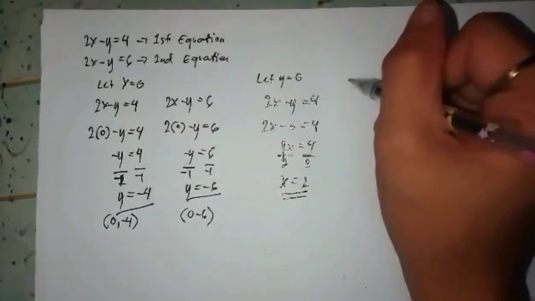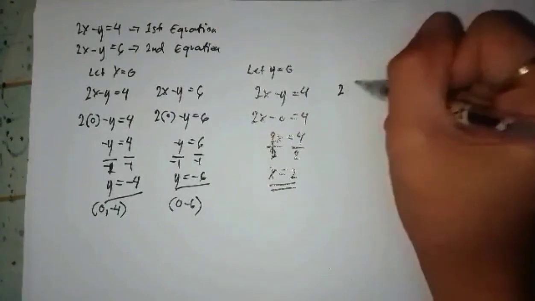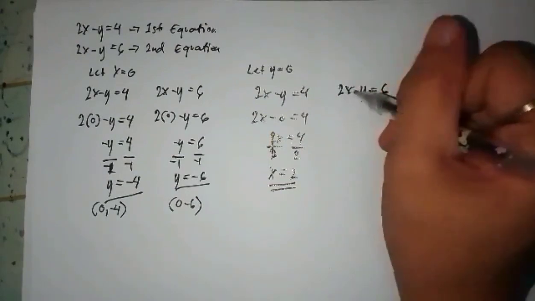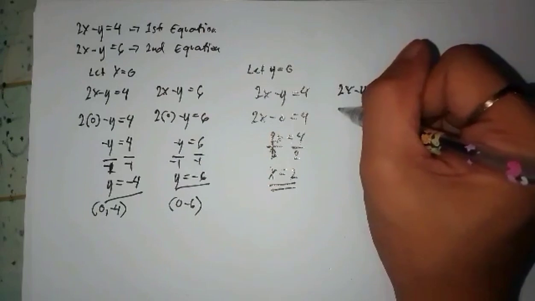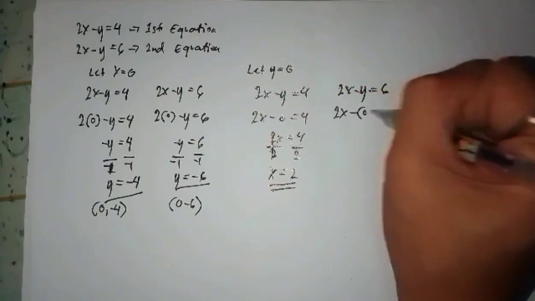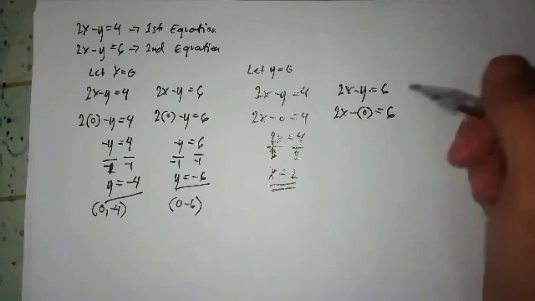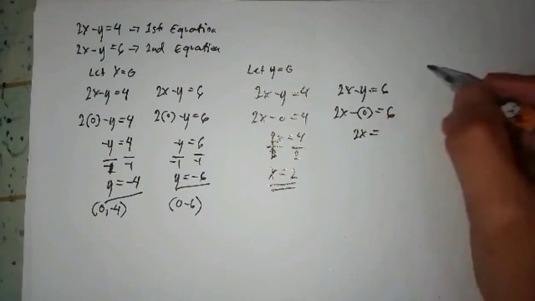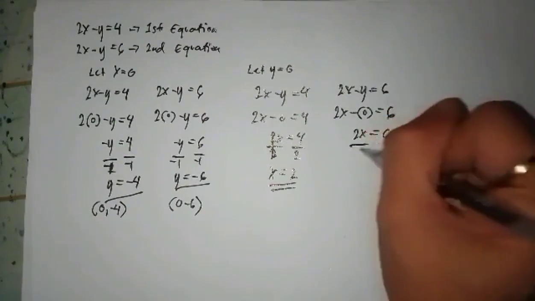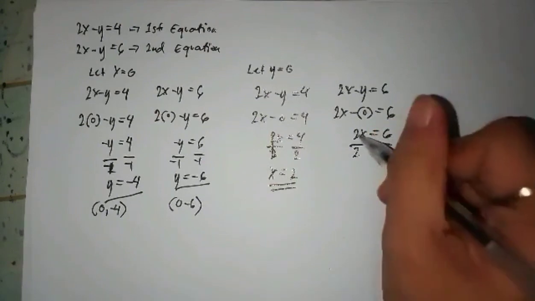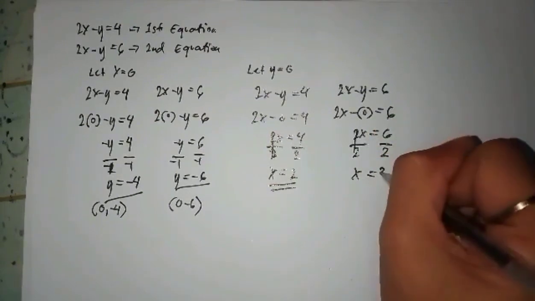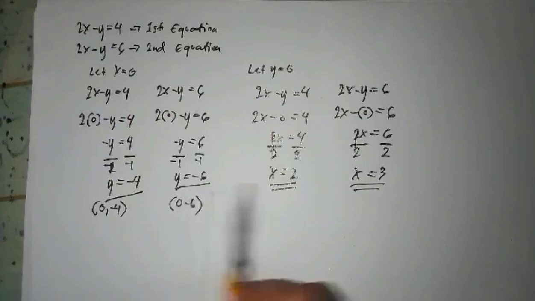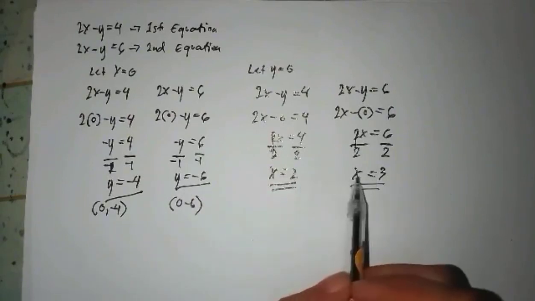And sa second equation is 2x minus y equals 6. So, let y be 0 man. So, 2x minus 0 equals 6. So, ang mahitabo diri 2x lang siya ang mabilin and 6. So, divide na to siya both side by 2. Cancel. Ang x niya diri kay 3. So, mao ni ang x and mao ni ang y's. Mao ni x equals 2, x equals 3.